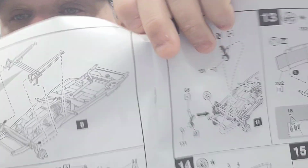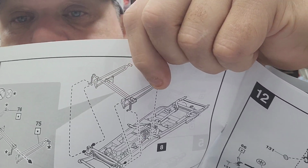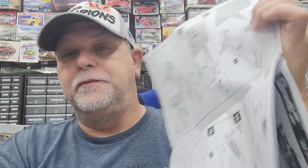I've been looking forward to this kit for a long time. I've wanted to build an old school hot rod. That's primarily all I used to do. The front suspension, definitely we will use every bit of that. I like it. It's got great detail, especially if you paint everything the right way. Nice detail, and it's going to help align everything in the front as we need it.